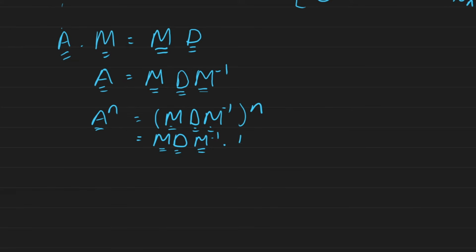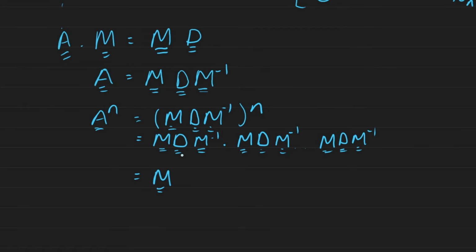So we're going to multiply it now by the same thing. We have M D M inverse, and this matrix is going to be multiplying itself many times, all the way up until we have n times. The last one would be M D and the inverse of M. We see something happening here. This M inverse and this M just cancel out, so to speak, and that's going to happen the number of times that we've multiplied this matrix out. So what we're left with is this first term, that's M.